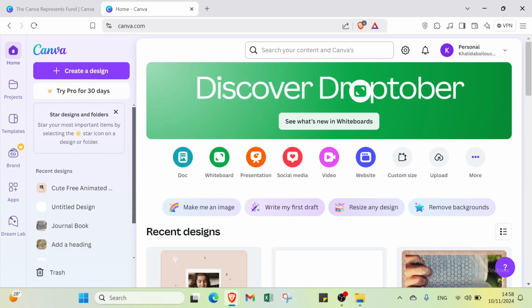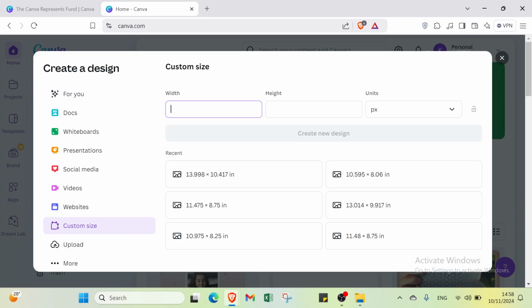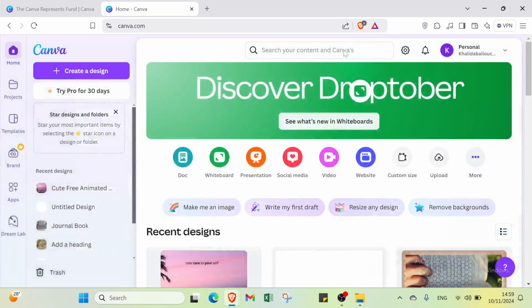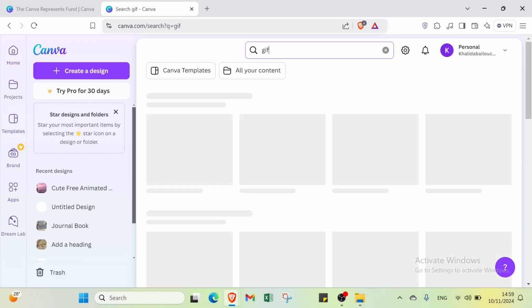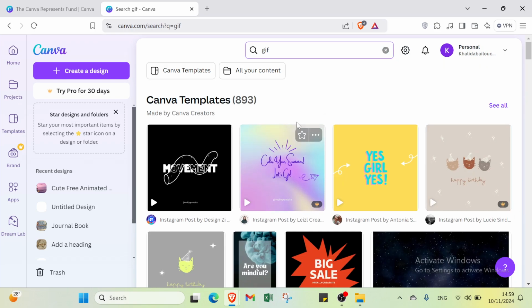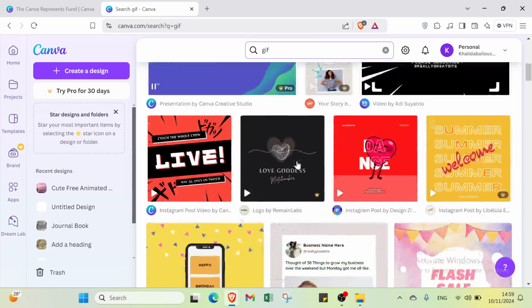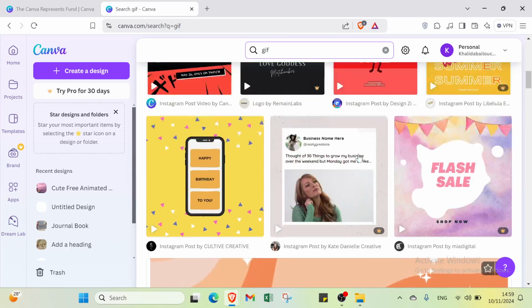So right now all I have to do is click on creating a design by selecting the size that you want. For example, for the width you select 13 and for the height you select 8 or 13, and you also need to select pixels, inches, millimeters, or centimeters. Then you get started, or you can click over here and search. I will write, for example, "shift" like that, and you'll find various templates. For example, we have some here, as you can see, or you can just create your own.